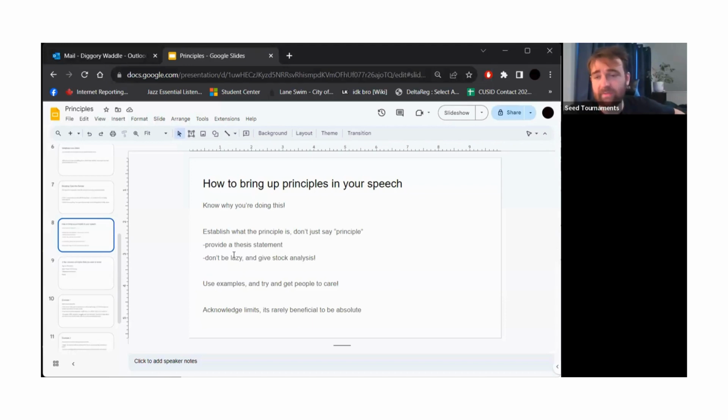Try and make it really relevant to the motion at hand. So say you want to argue you shouldn't lie to people: don't just give the classic deontological arguments against lying and that people shouldn't be a means to an end. Focus on the actual topic, engage with the motion in front of you, and make it very related to the motion in front of us. So try not to take shortcuts and really ask yourself, what is the principle I have for this motion? Why is it relevant here? And what is the best way I can explain the importance and the applicability of this principle in this instance?